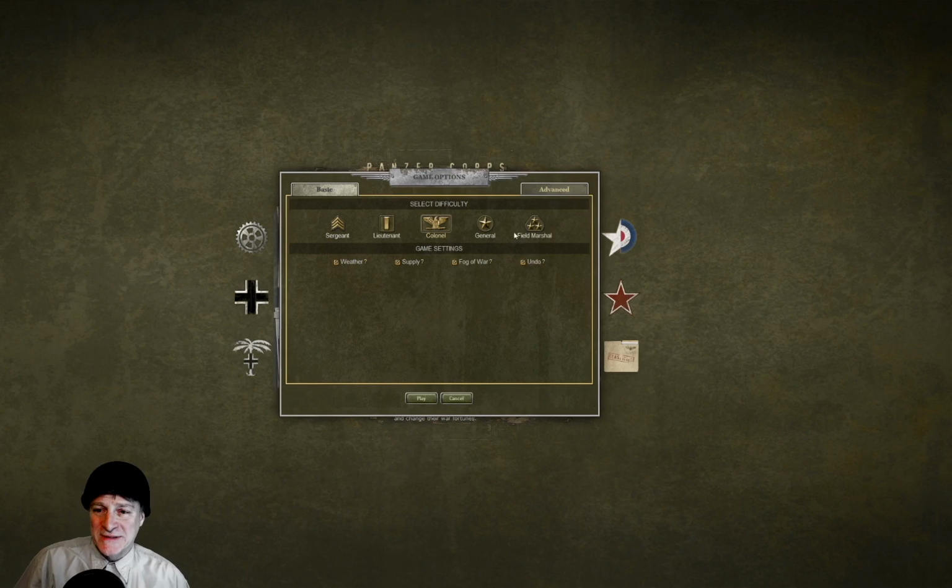We're going to take the Colonel difficulty, which is the middle difficulty level. I'm going to leave weather on. Of course, I'm going to leave supply, which basically means that troops can run out of ammunition and fuel. And then I'm going to leave fog of war in, so that means we have limited visibility. We can't see beyond our troops.